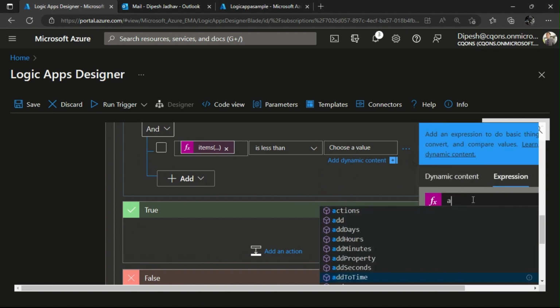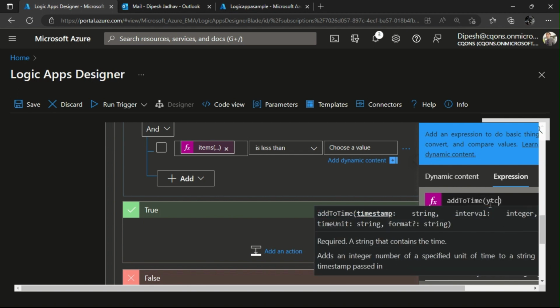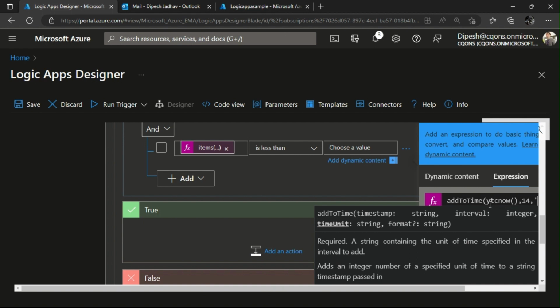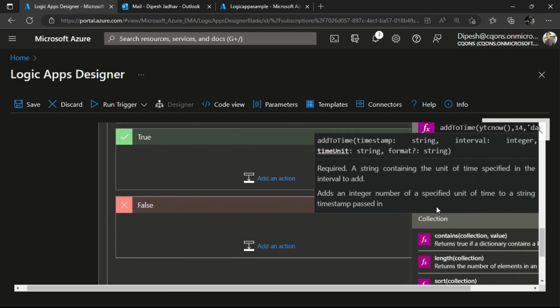Okay, it didn't work probably. Add to time, UTC now, comma 14, comma day. All right.